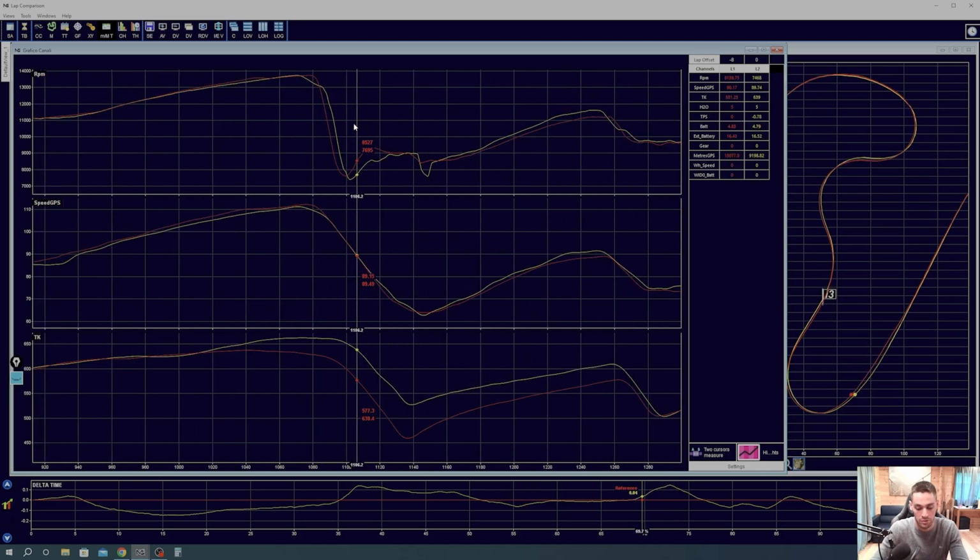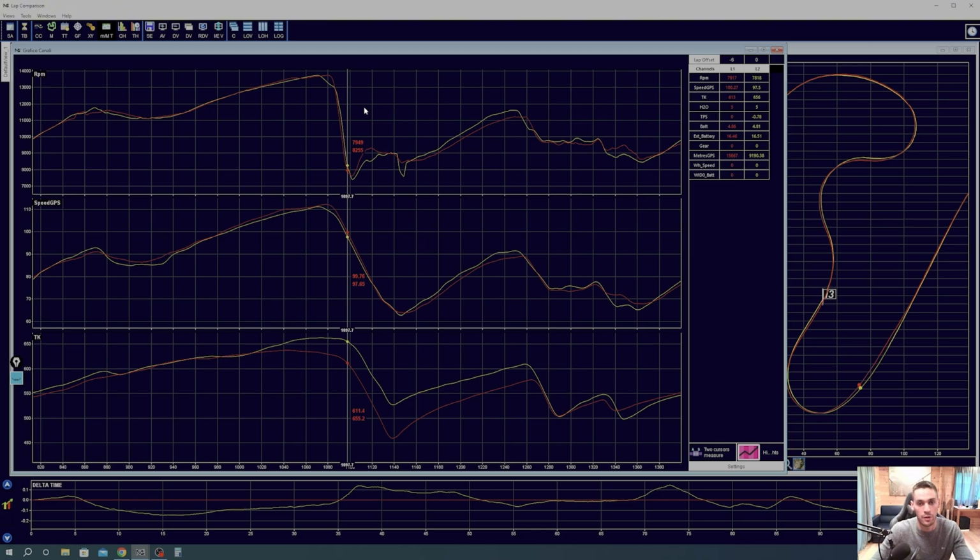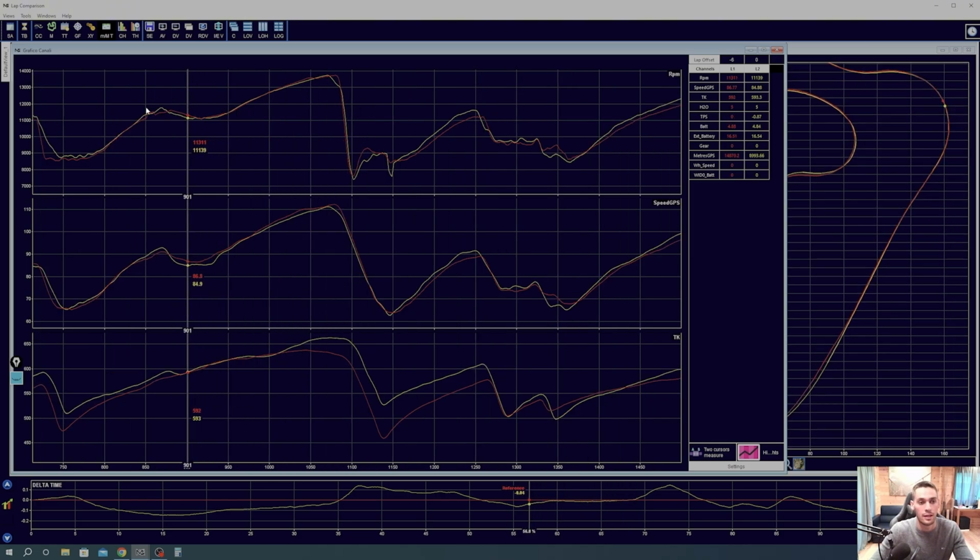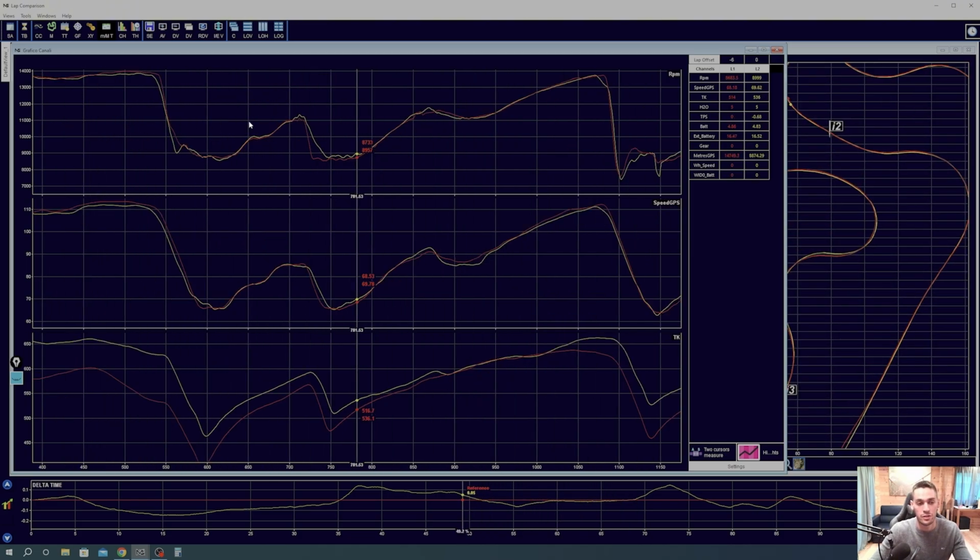They're very similar. As I said, these are the kind of shapes I like my drivers to have. Very deep, very hard, and holding them for a long time so that the car stops very well. But obviously, in future videos I will show you the difference between a poor braker and a very good braker, so you can tell the difference more. I will do that.